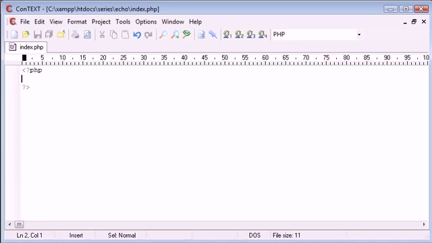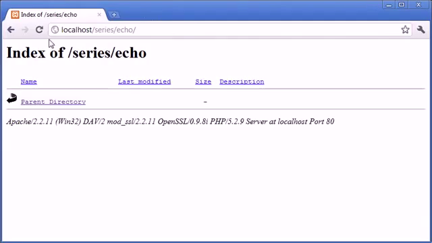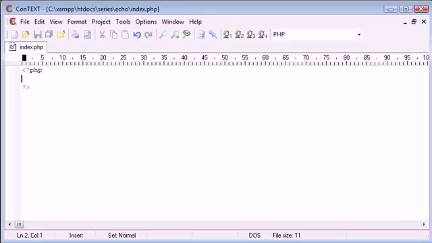So I've got the page open in my browser, or nearly the page open in my browser. So now I'm viewing index.php. You can see at the moment, obviously, there's nothing on the page because we haven't started writing. Now, Echo is, like I said, a language construct. It's not a function. It allows you to basically output to the screen into the browser.